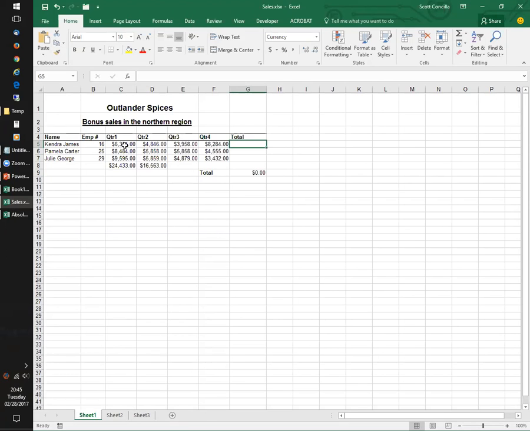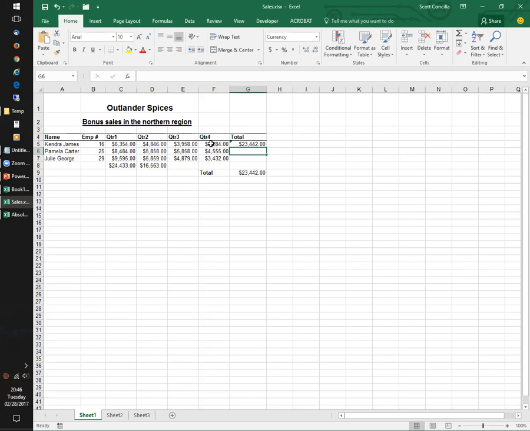For instance, I'm going to come here to these cells, and I'm going to say auto sum. But look, it's guessing wrong. I happen to have a column here that says employee number, and it's trying to include that. And you're like, no, that's not right. Now, there's two ways to solve this. One way is to simply correct it by highlighting the actual cells that you want. You're like, no, I don't want B5 through F5. I just want C5 through F5. So I can just drag with the mouse and press enter, and that fixes it. I'm going to show you another trick on how to fix that in a few minutes.